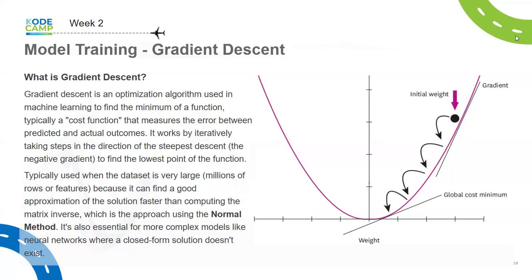If you look at this curve intuitively, you see that at this point of the minimum cost, where you want your model to be, the gradient is zero or very low. But at this point, the gradient is very high. You can actually calculate the gradient. The gradient is a measure of this slope at each point. Here, the slope is this.